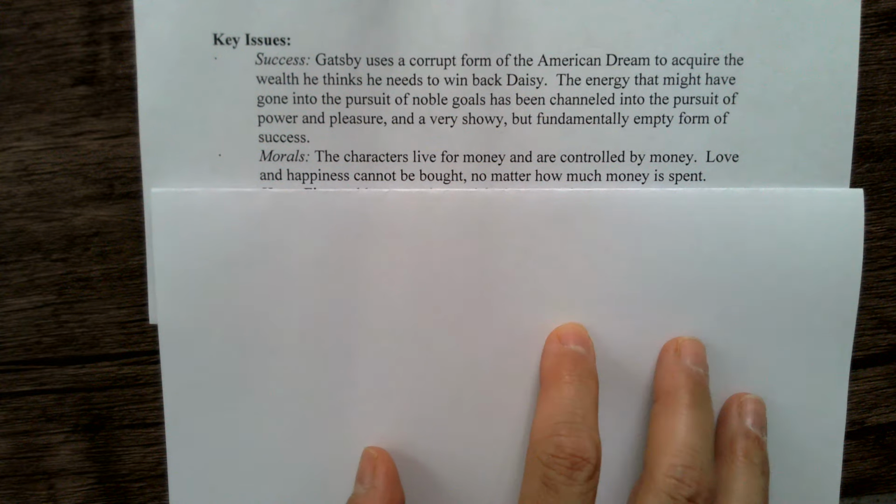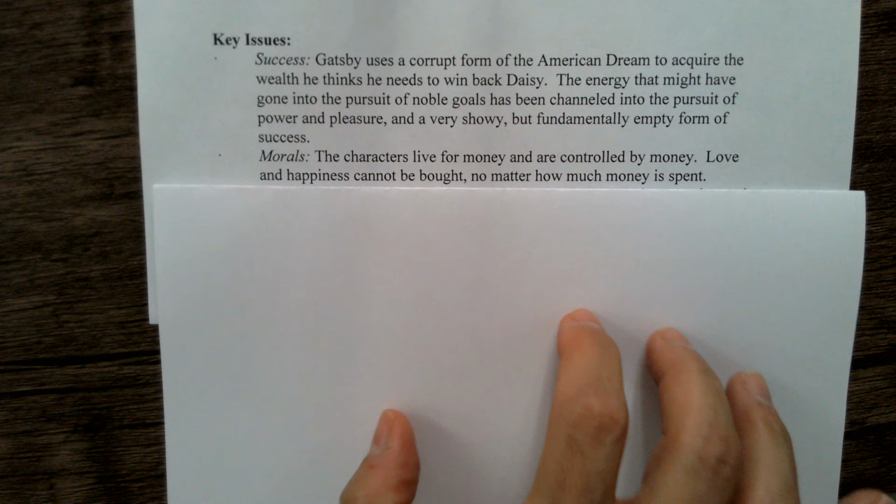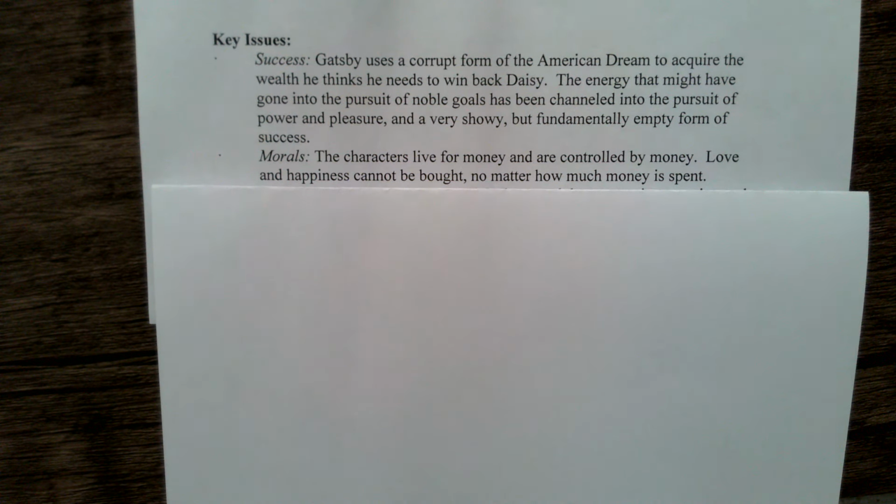Another key issue that we're going to be looking at is that of morals. And I have already talked to you about morals through one of the themes. In this book, you are going to see that oftentimes characters are given the benefit of the doubt and thought to have very high morals because of the social class that they are in. The higher the social class, the stronger the morals, society often viewed. That's not really the case when it comes to these characters. In the course of this book, you're going to see that many of the characters live for money. They are controlled by money.